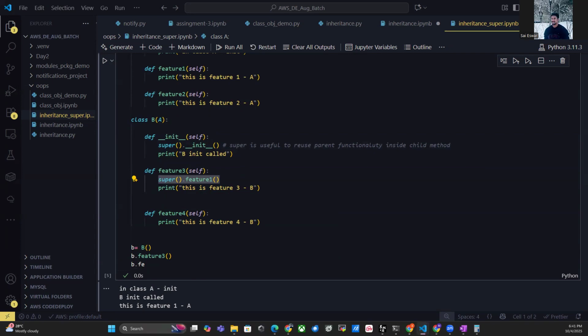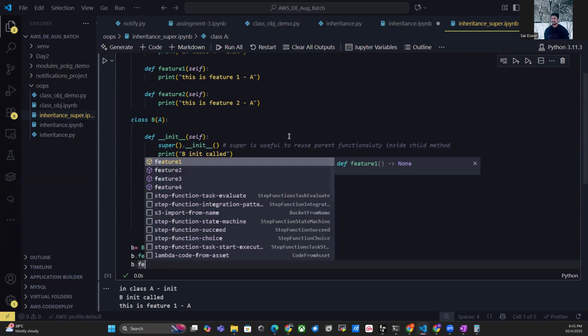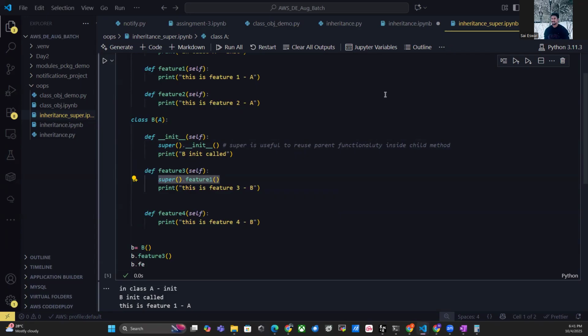We'll finish in 2 minutes. Anyone with this question? I'm already getting feature 1 here, right? Anyway, I'll get all the features from the parent, feature 1. But what is the use of doing this? Anyone with this question, guys? No one? Saroja, clear? Can you explain actually? That is what I'm thinking. Okay, what is your doubt? What is the use of inheriting that super from class A?